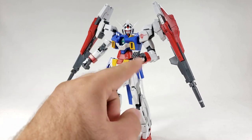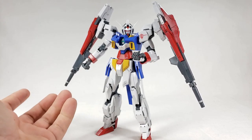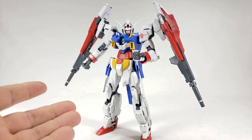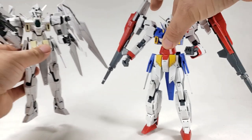So this area, fairly quick. These guys, so complex that they took a while. And for the most part, if you've seen these before, it is very much like just a regular Wing Gundam, the way it transforms into flight mode. It doesn't necessarily have a bird mode, but it's kind of close to the way that the Wing Gundam transforms. And just getting it out of the way real quick, we'll do the comparison to the previous boy.